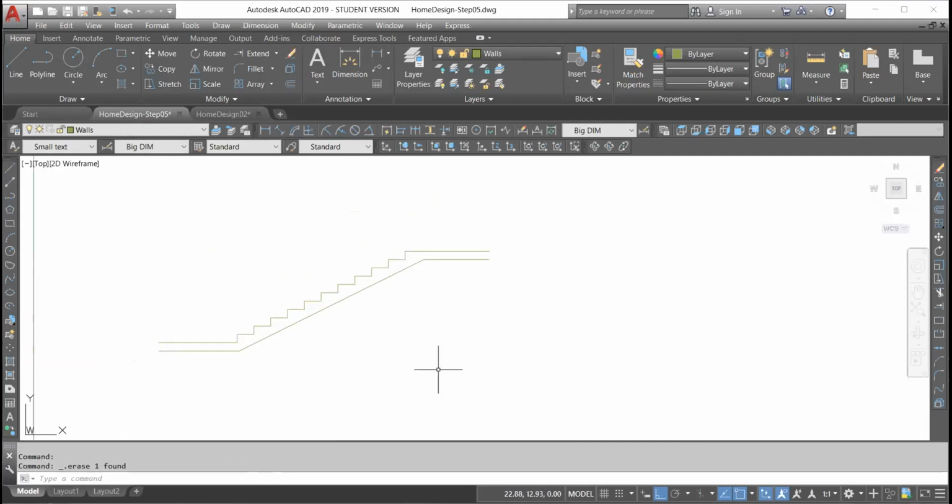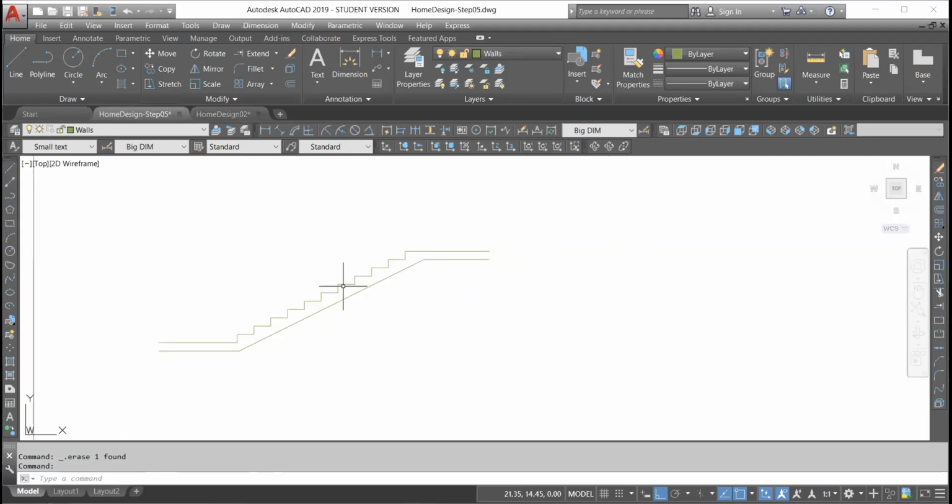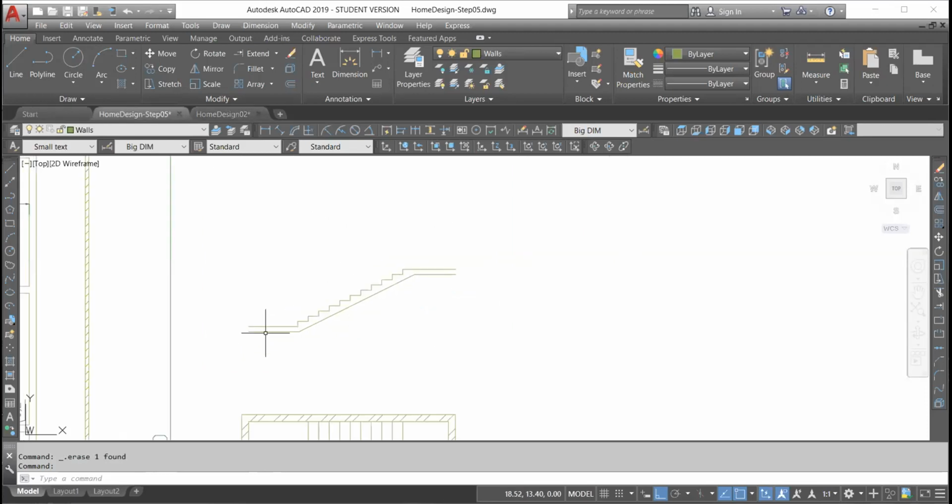So this is the section of stair. As you can see it here, this is the section. This is first pass. This one is first. I can draw walls now.